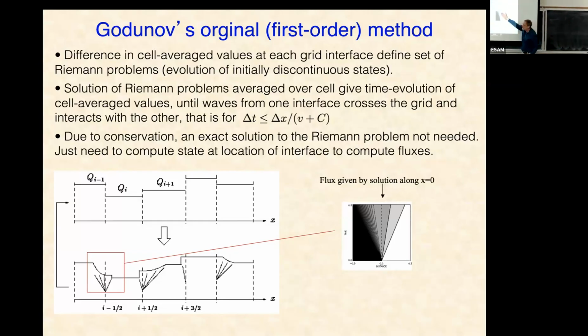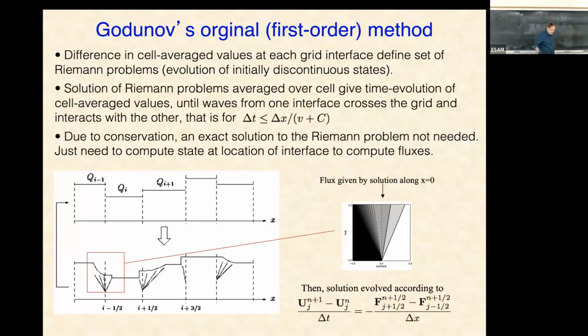And once you know the flux along that line, you can immediately just plug it into the conservation laws and update the equations. Again, this is not an approximation. This is exact. This is only an approximation when you try to approximate F. If you knew F analytically, this is an exact formula. It's only because we're going to use approximate methods to create F that this is a numerical approximation. So that's basically it. That's how these finite volume methods work.